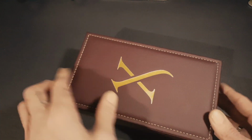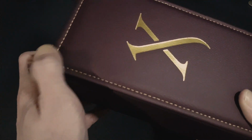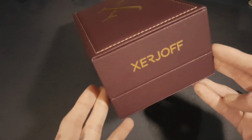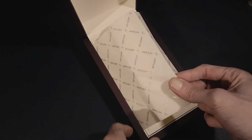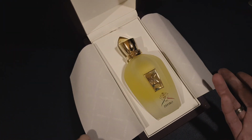This is all PU leather, and it's nicely padded, and stitched in as well. So that's quite nice. On the front you've got the Xerjoff logo, and once you open it, we're greeted with the Xerjoff logo at the top, and these materials are actually a soft felt material, so they're not just paper covering the bottle.